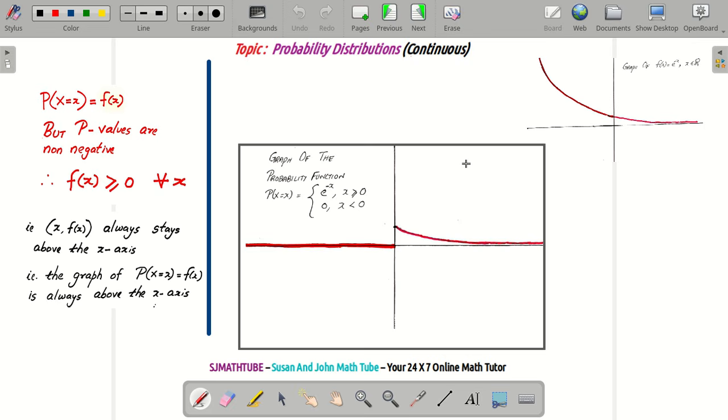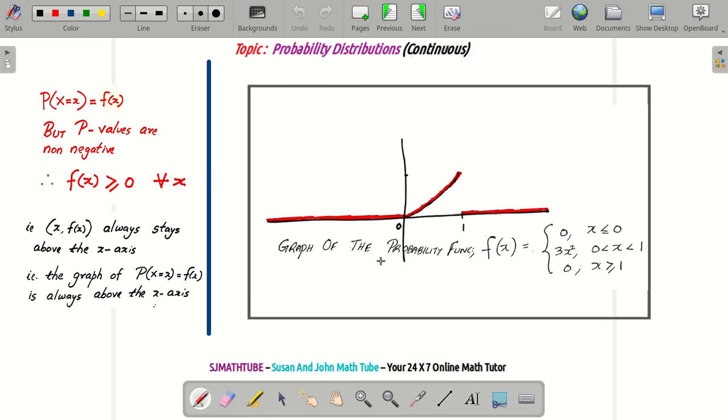Now I'll give you an example of a probability function. See, this is a probability function. Look at the graph. As I promised, the graph stays above the x-axis, I mean, including the x-axis. So, here goes our e to the power minus x for positive inputs. You can see that we are considering this part of the graph, and if you have any negative input, the answer is 0. So, this is our graph.